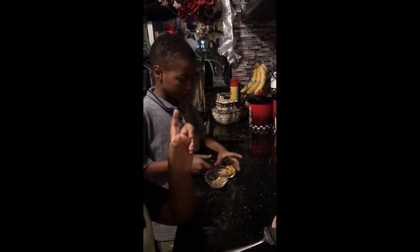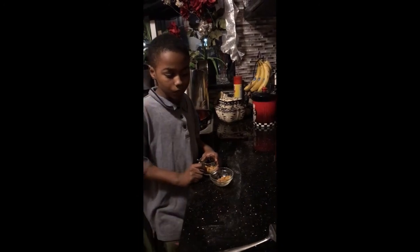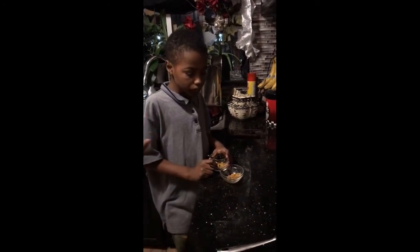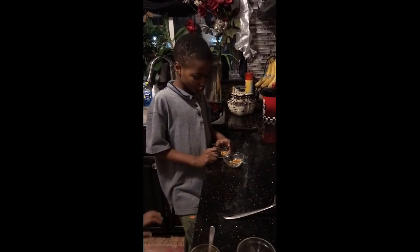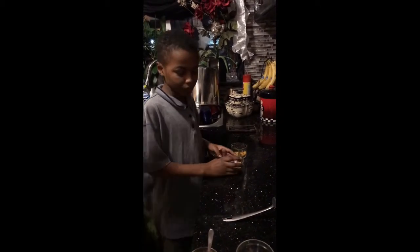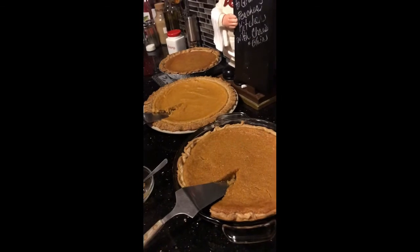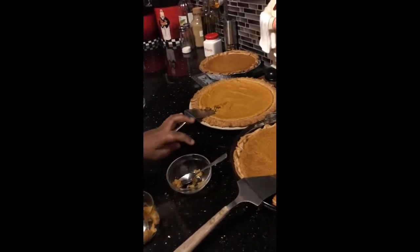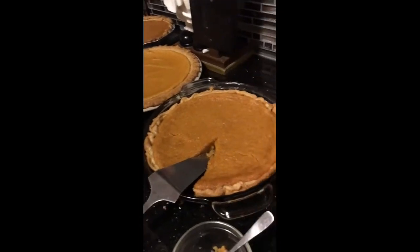It depends. Tell the people, because you don't know which one is which. The people have got to know. Which one do you like better? So you like this one better? Point to the one y'all like better. Which one is which? Okay, these little ones came from this one. So you like this one better?